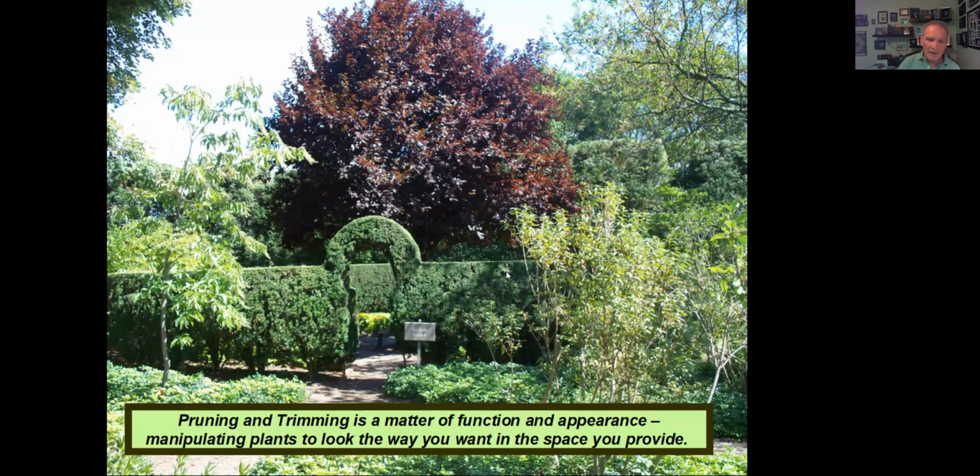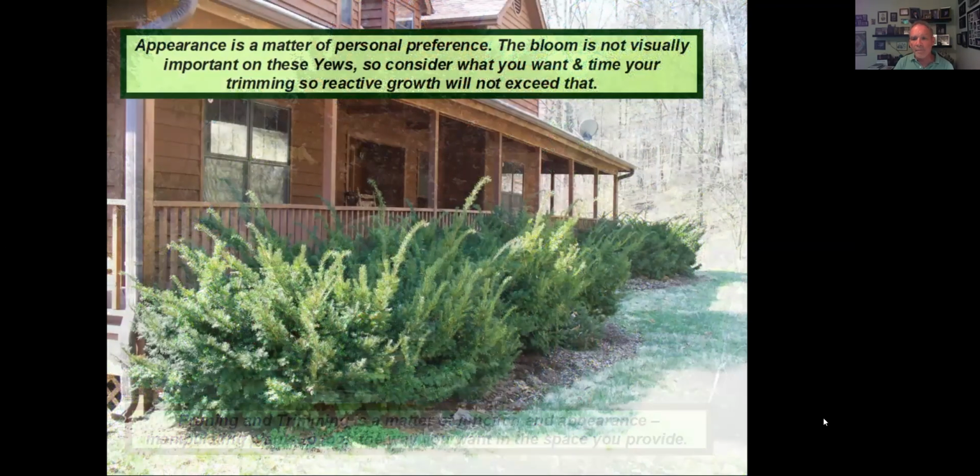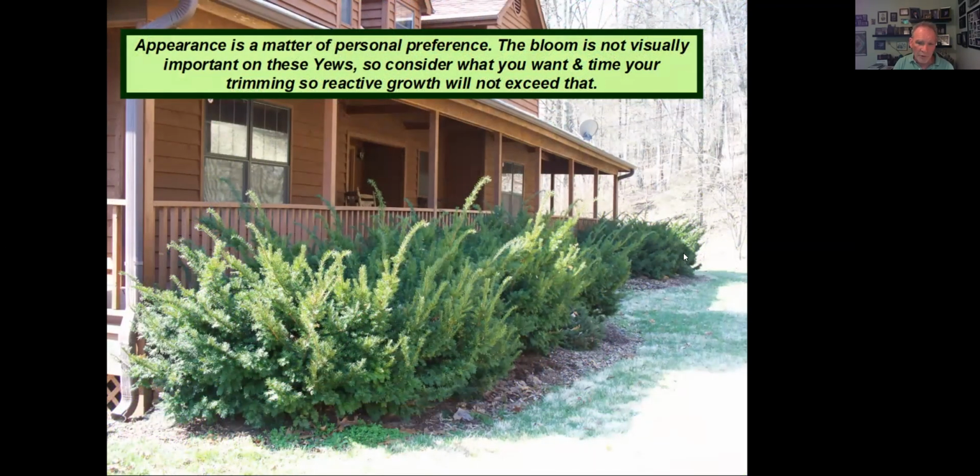If it's done correctly, on evergreens, you'll be doing it twice a year, once in winter, once in the growing season. And if it's a flowering thing, maybe twice a year, once after flowering and once in growing season. But you shouldn't have to be trimming these 3, 4, 5, 6 times during the growing season unless you really want to maintain that very tight, formal shape. And you can do that. If that's what you want, you do. It does require more trimming. But this is fairly typical homeowner stuff.